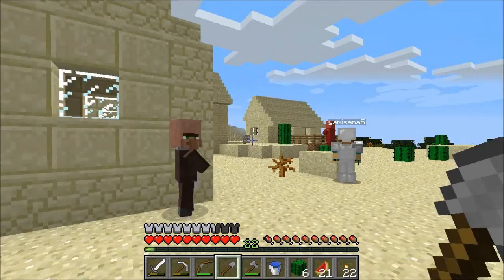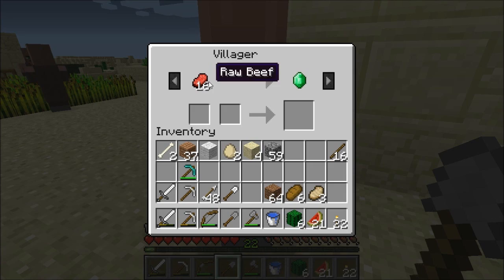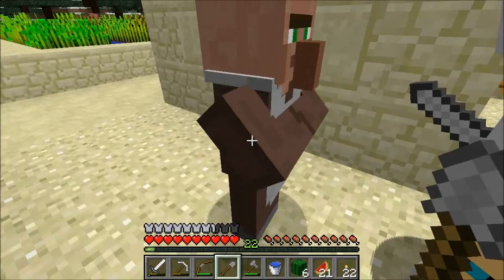He's dead. Okay. This villager here is the butcher. They usually sell meat stuff, but that's the other way around. 16 pieces of raw beef for one piece of emerald. Fuck that. This one has 14 for one emerald. Oh god. Alright, but basically you can see that they have different professions.